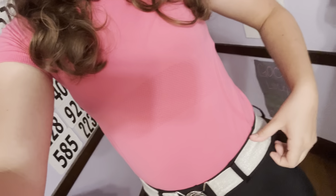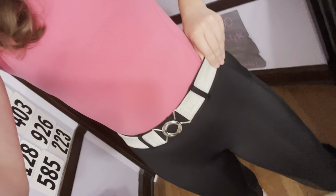Okay, I forgot I'm gonna do a little fit check before I leave. So the top, I have no idea where it's from, but I thought I'd wear hot pink and be fun today. And then my belt is from Amelia Equestrian. My breeches are from Ovation. And then my socks are from Dreamers and Schemers. Okay, now I'll see you guys when I'm there.